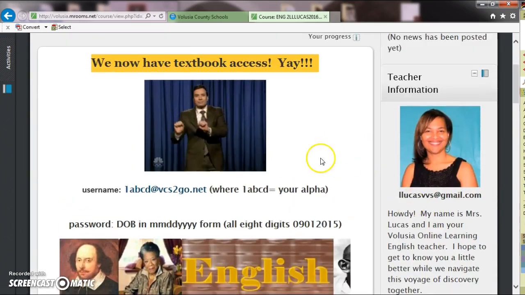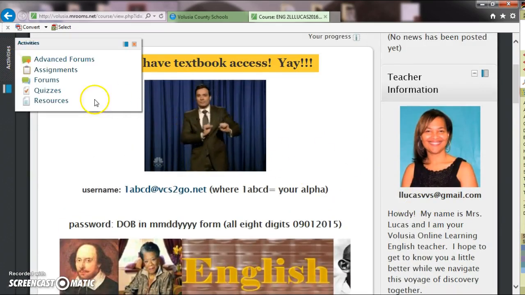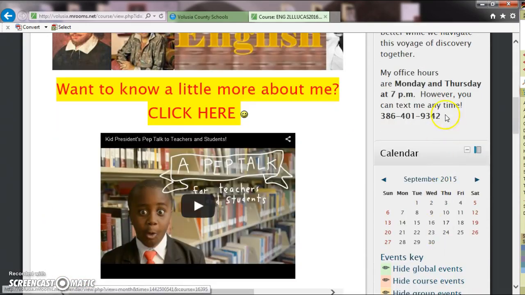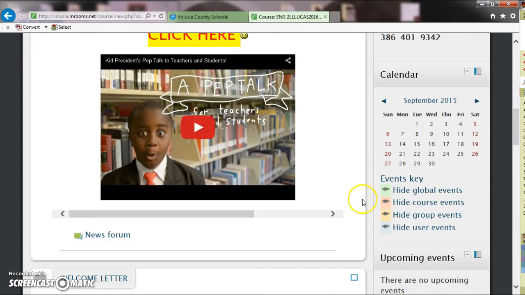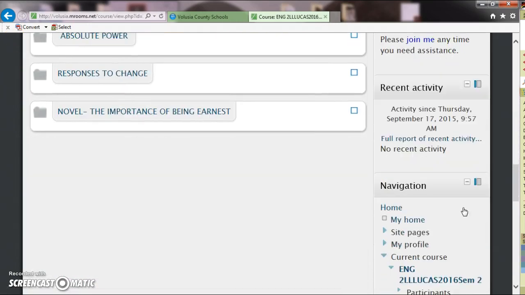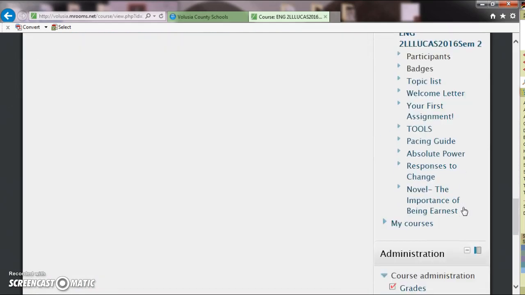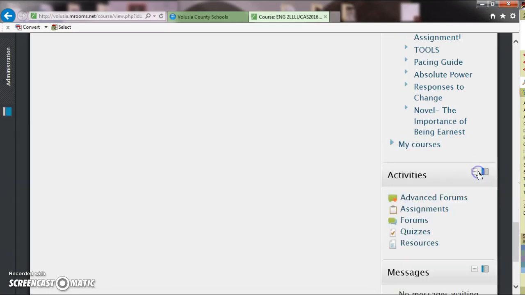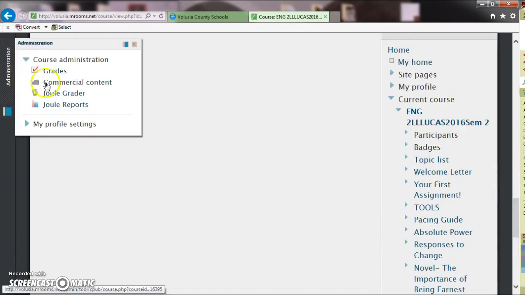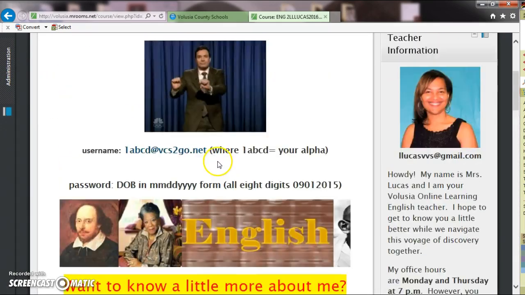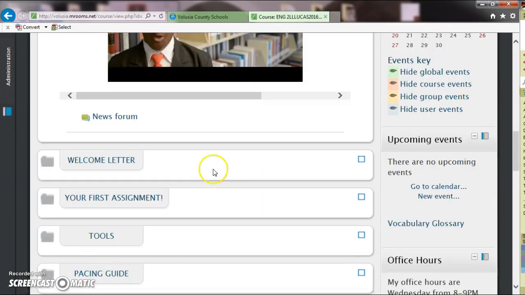There's your information. Now, I docked this for you earlier. Let me show you what I mean when I say dock. If there's something over here on this side that you would like to always have accessible to you on the side, then you dock it. So let us scroll down to administration, and we're going to dock that. Now that means you can always look at your grades and all that kind of stuff, and it'll always be over there on the side. So just a little hint from me to you.